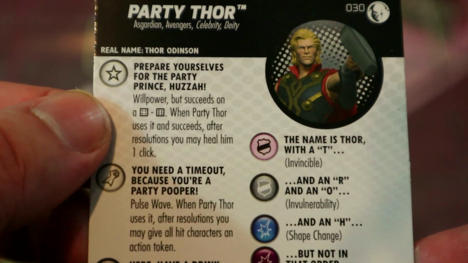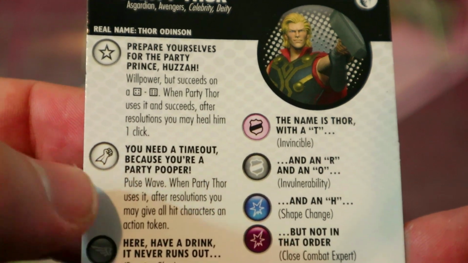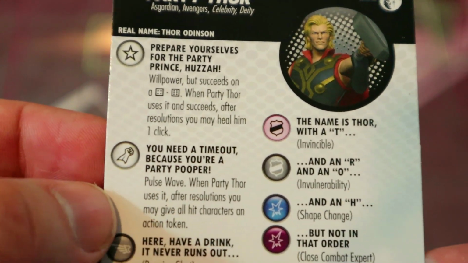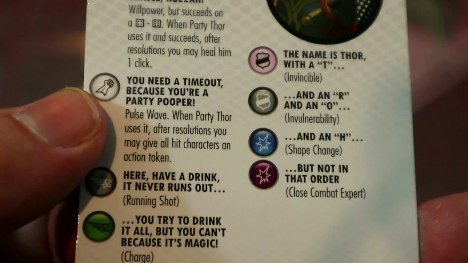Starting off, he's got willpower that succeeds on a 4 through 6. When Party Thor uses it and succeeds, after resolutions, you can heal him a click. So good. I like to actually give him the Super Soldier Serum that we'll take a look at here in a minute. That gives him a +1 to his willpower, so it's on a 3 through 6. Super good. But then he's got Pulse Wave.